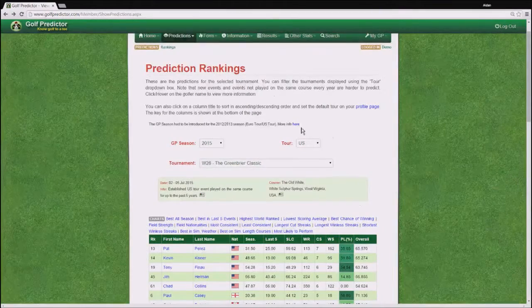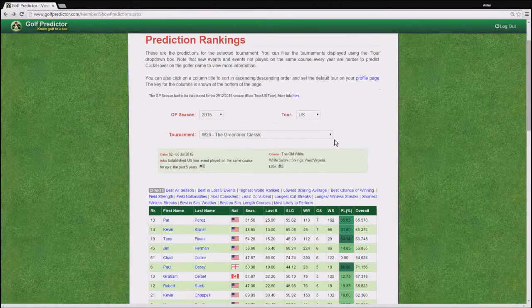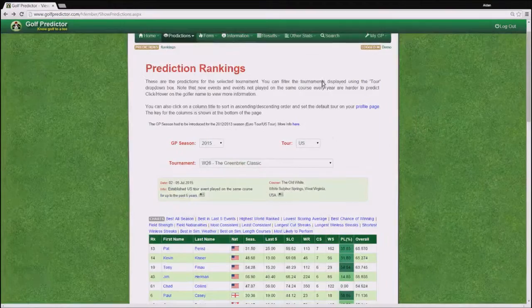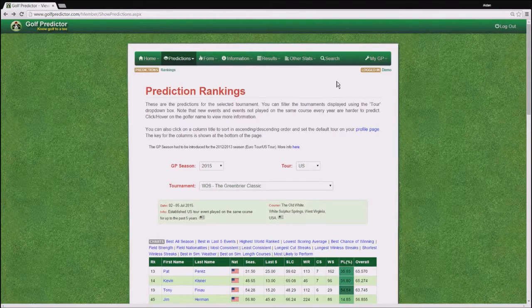Now, because this tour box appears on many different Golf Predictor pages, and because you might only be interested in one particular tour, you can actually set the default for this tour box on your GP profile page. So to do that, you go up to the My GP menu and click on Edit View Profile, and that will allow you to select a default value that will always appear in this tour box.